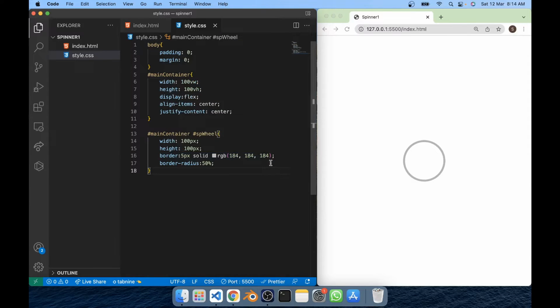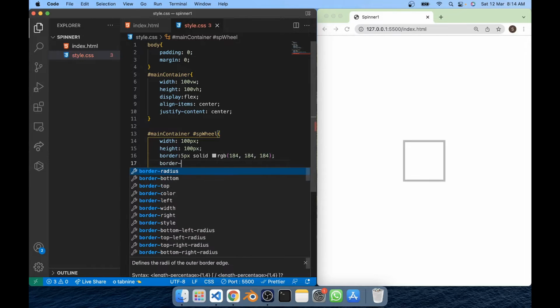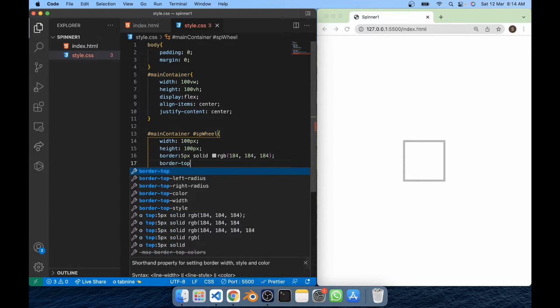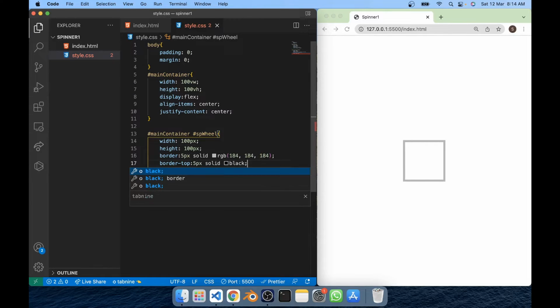Now I want to create some mark on it, like some portion will be in another color. To do that, just go with border top, and go with 5 pixel solid black. I'm going with black first, and according to that I will change.